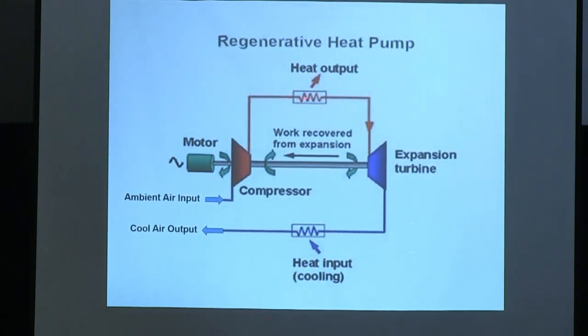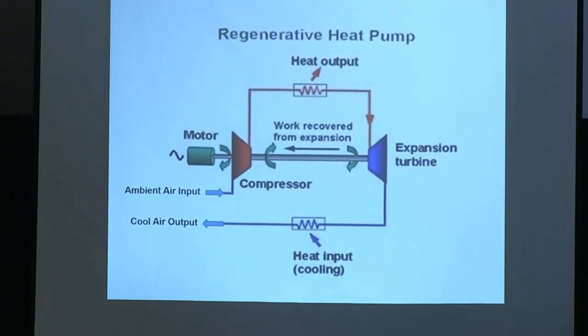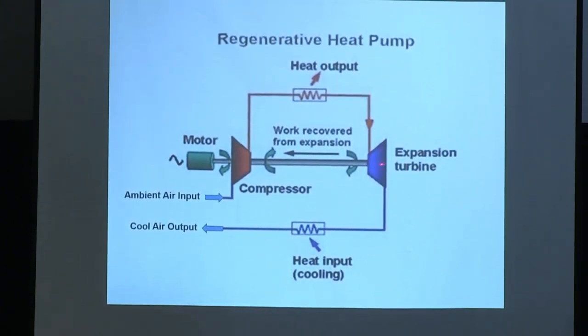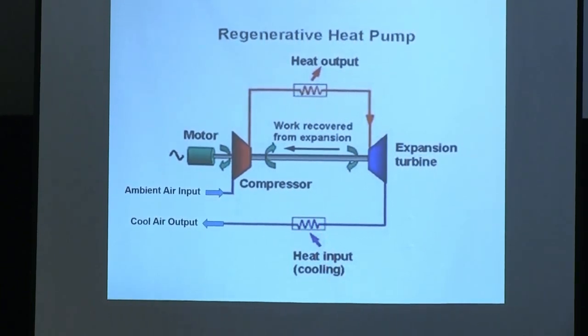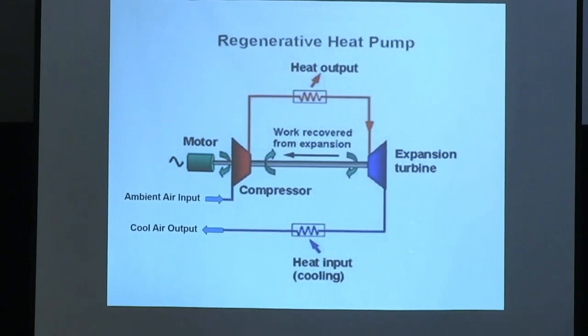this is a heat exchanger here, so we can take heat out here because this is now much hotter than the ambient. And that lowers the temperature here, then we decompress it again, recovering some of the mechanical energy, which relieves the amount of work that the motor has to do. And then we fully expand this. Now we have industrial cold here, which can be used. And then when that absorbs heat from a refrigeration process or something, it still exits out colder than the ambient. So this is the simple understanding in an unambiguous drawing.